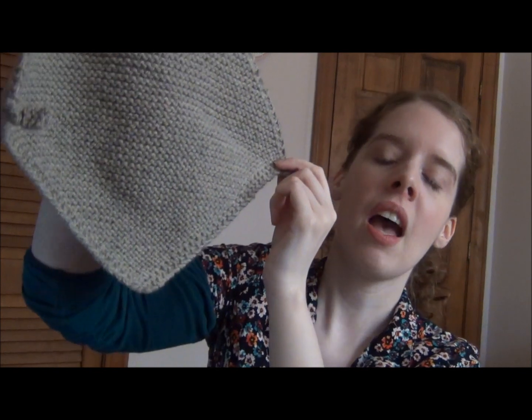I love this pattern because it was a quick knit, it was really straightforward, and it's so adorable and perfect for a baby. I think this size is perfect for a cuddle cloth. So right now it has 118 projects on Ravelry, and its rating gets almost above 4 stars, and the difficulty is easy.